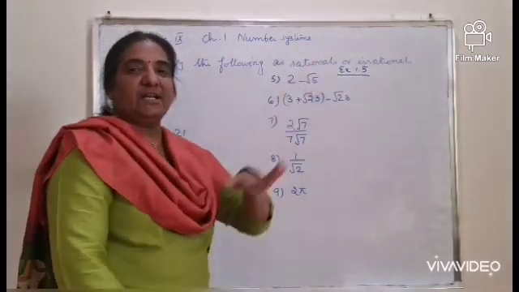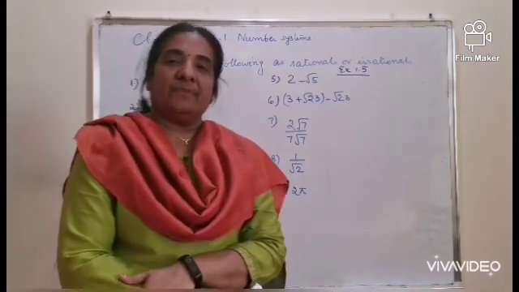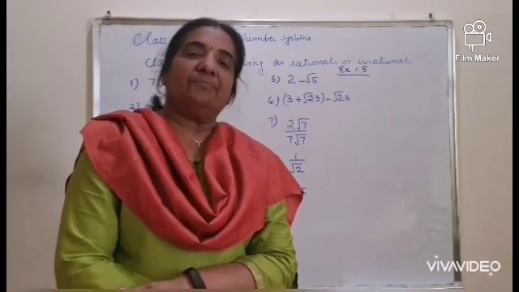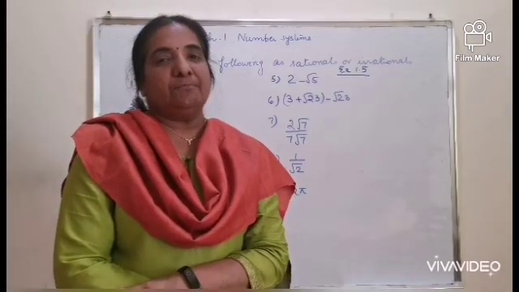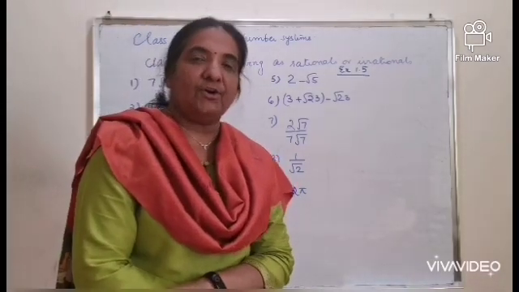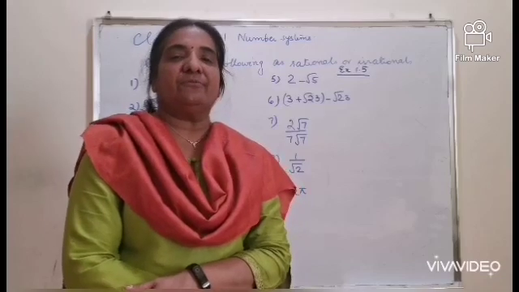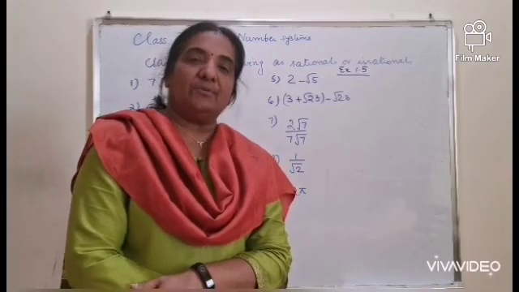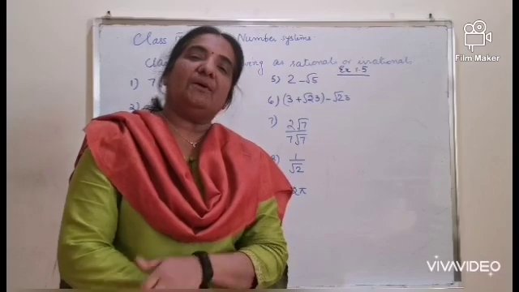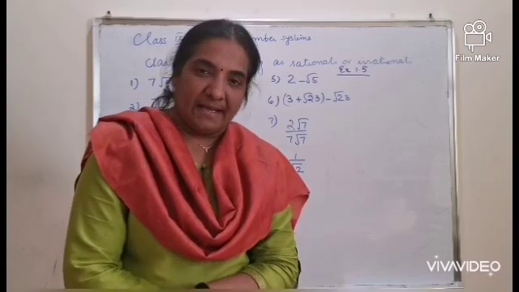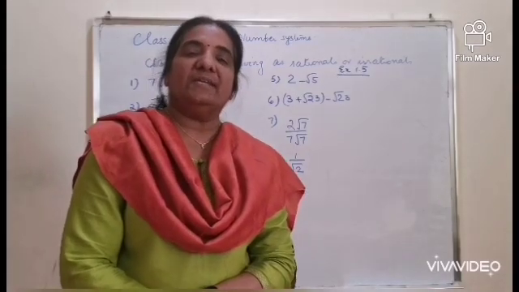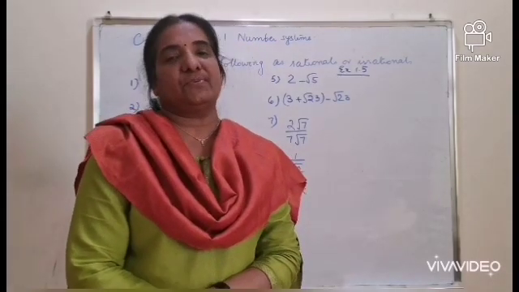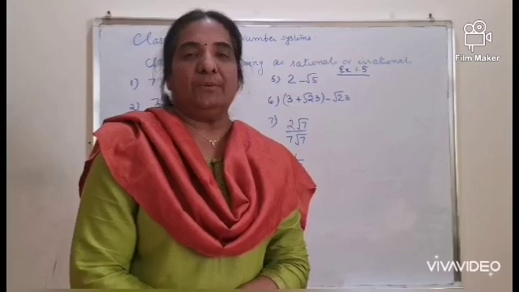to check whether a given number is rational or irrational, to find the sum or difference or product or quotient by either identity or by using distributive law. What I would suggest is you work out the problems on your own and then only watch this video on the answers of the exercise questions from 1.5.